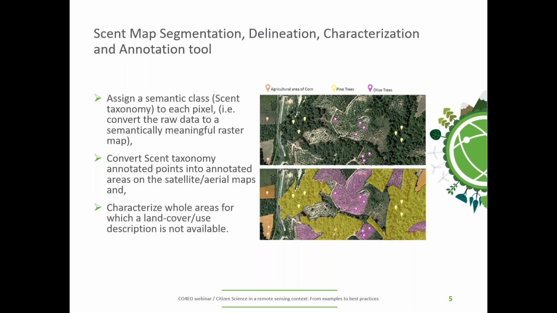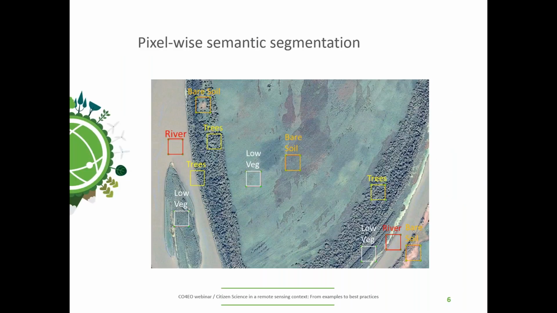Now, map segmentation as a process can be considered as an image or map tile or pixel-wise classification task. And as such, we use estimation techniques, and in particular, deep neural network technologies. So, in the context of the project, we do not have at our disposal fully segmented or annotated data examples in order to train our networks and perform pixel-wise segmentation, for instance, using the UNet or the SegNet architectures.